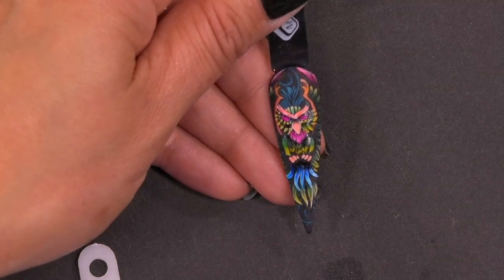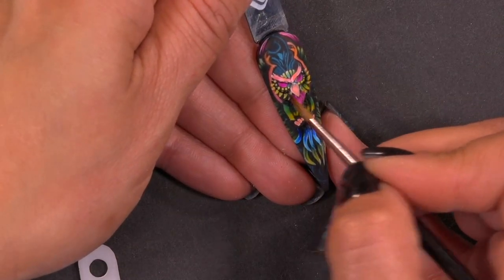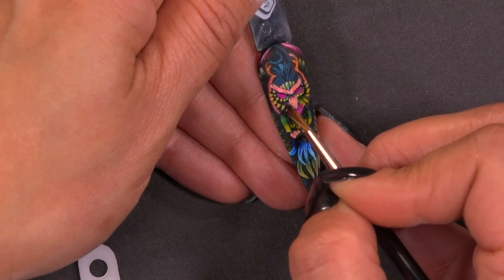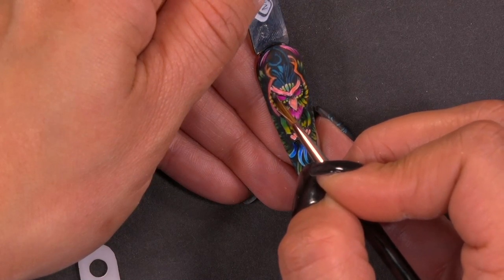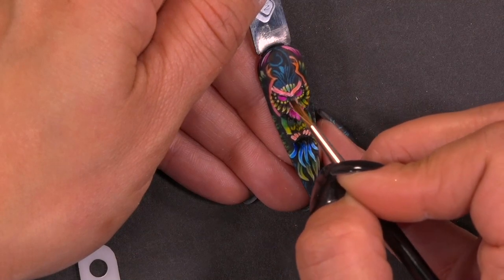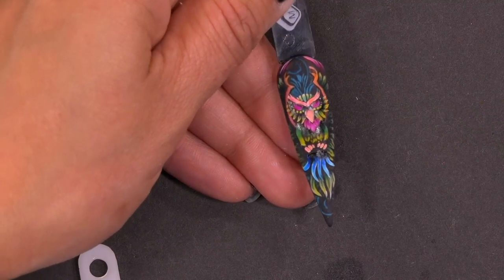And we are getting a new gel polish, the Summer Cocktail line, which has the color Majestic Blue. And that will be great next to this design. Can't wait to show it. Yeah, that would be a cool combination because sometimes you don't know how to combine intricate work like this, but blue would be very cool.